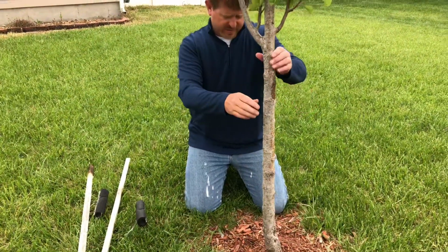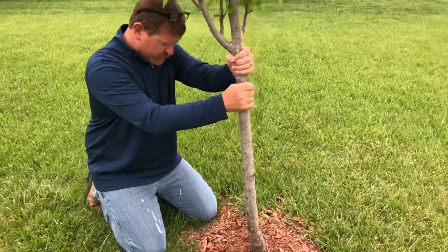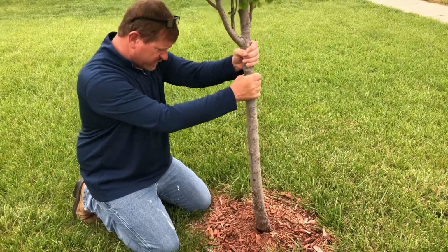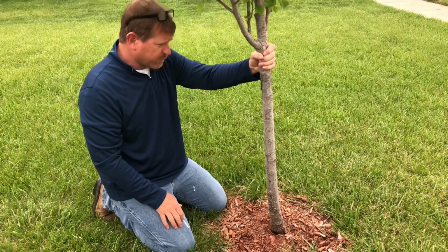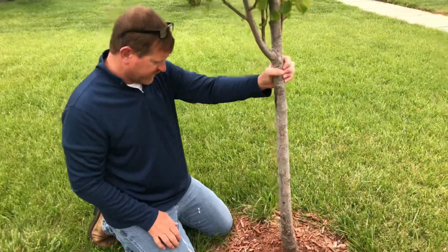Okay, so now the stakes are off the tree, and you can see that if I pull and push on the trunk, that actually looks like it's rooted pretty well. So that tells me these stakes have been in the ground and on this tree for way longer than they probably needed to. And like I said, caused some trunk damage.